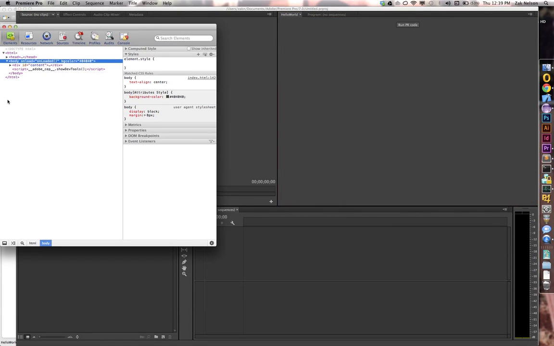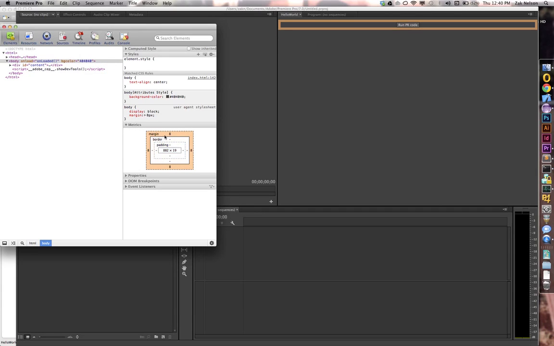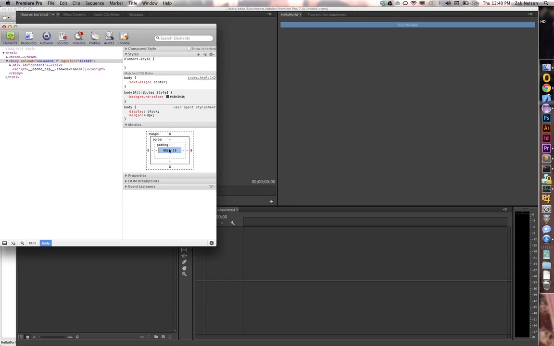So this is a debug view into the running extension. If anyone's played with the Chrome debugger before, you'll notice that this is pretty much the exact same experience here. As I mouse over these different elements, it's going to show me the elements inside of the application. Okay, so I moused over body, now it's showing me this is the body. My body has a margin of 8, has a width of 882. So this is pretty useful when you're trying to figure out why something is being laid out in a certain way when you're debugging your extension.